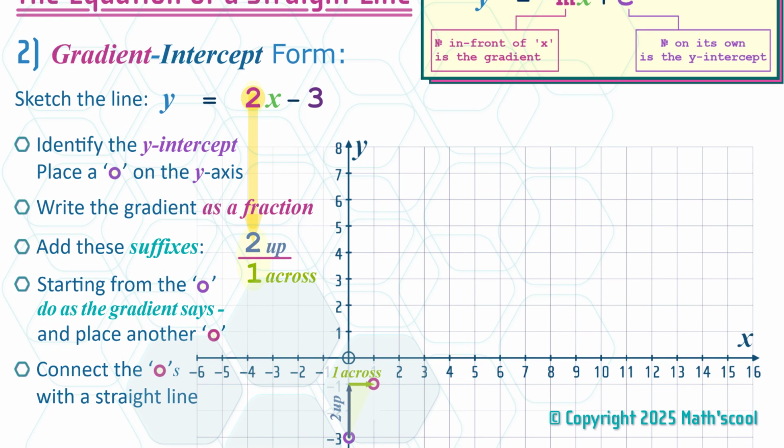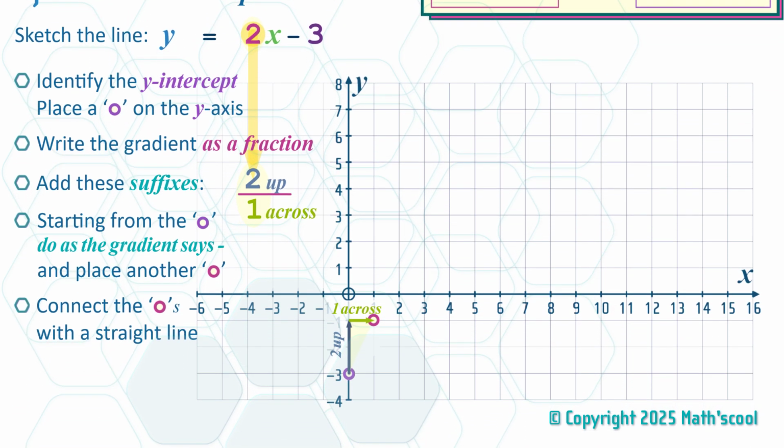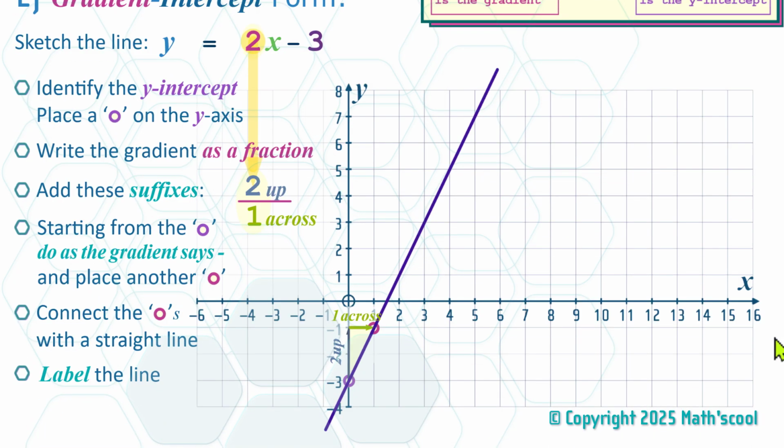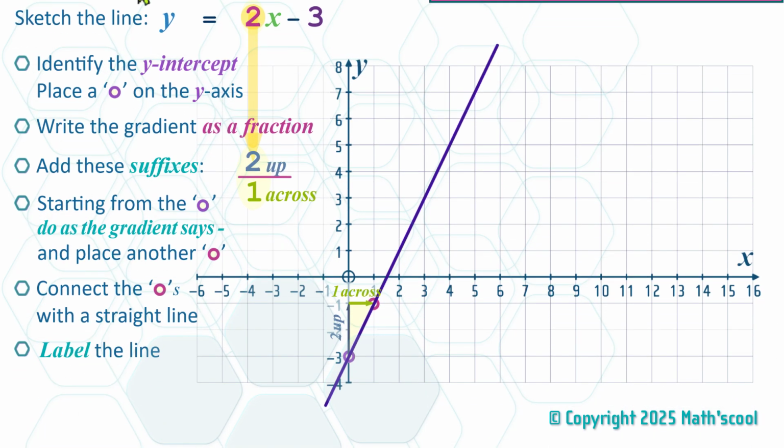And then it says, now connect the blobs with a straight line. Okay, I don't know if I'm going to get it to hit. No, I missed by quite a way. There's my straight line. It's my best attempt at it. Now we've drawn the line y equals 2x minus 3. The only thing left to do is to label the line. This line is y equals 2x minus 3. Let's label it. And we can rotate that label to the same angle as the line and put it alongside the line. There we go. So we've labelled that line, we've drawn that line there.